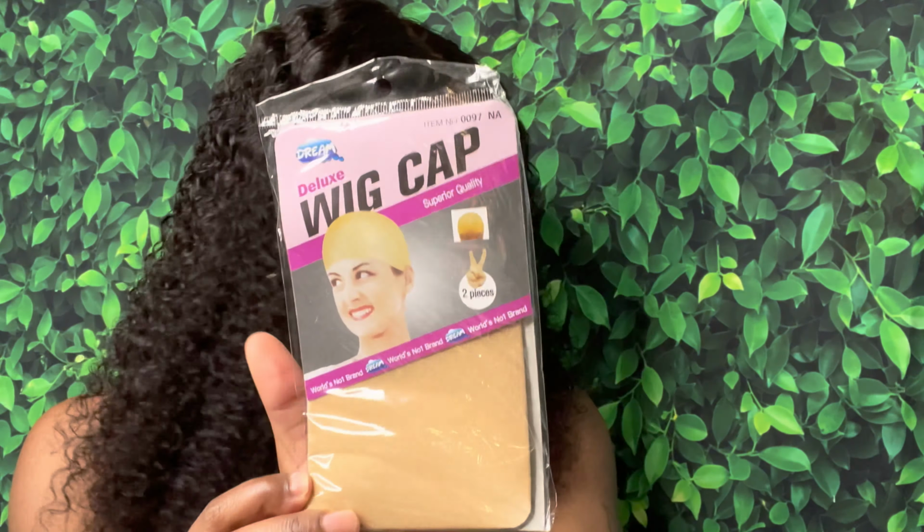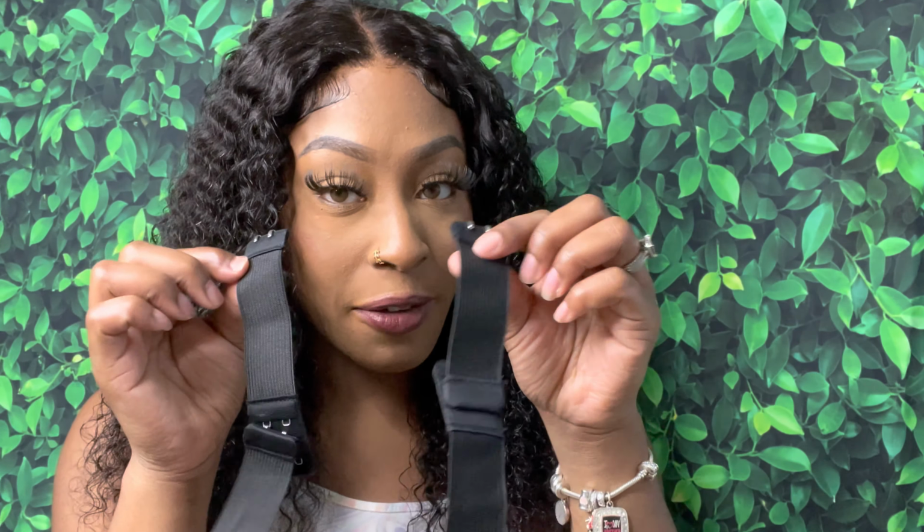They gave me 2 wig caps, 2 combs, a scrunchie, and then they gave me the adjustable bands. One already came with one in the back, and then they added another one, the goodies. They added another one. So you basically have 2.